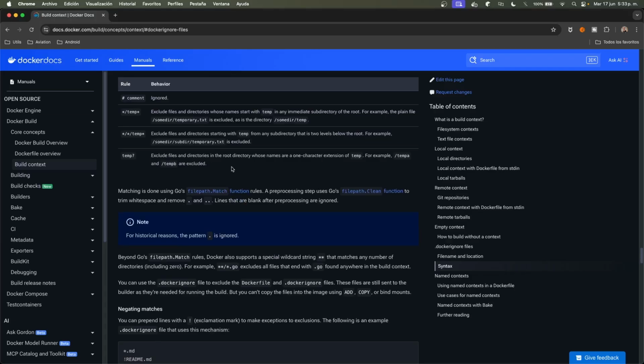So yes, without a .dockerignore, your image will be built in the exact same way, but it will take much longer. It could make your process much more insecure if you are not ignoring files and folders that should not be part of the build context. But most important, if you have a .dockerignore file, you can ensure that your building process is building exactly what you need, ignoring everything that should be ignored during the image building process.